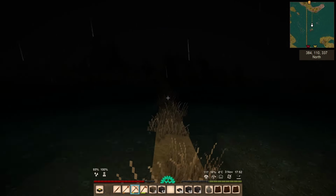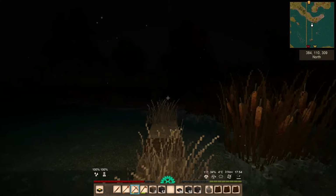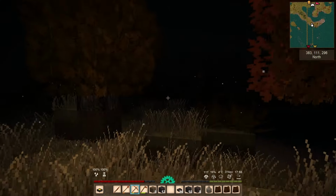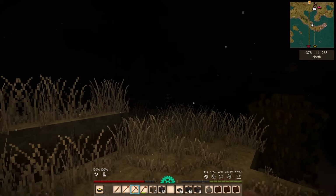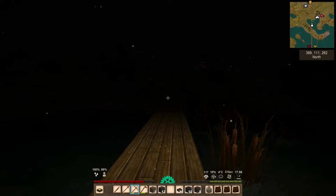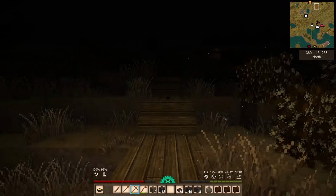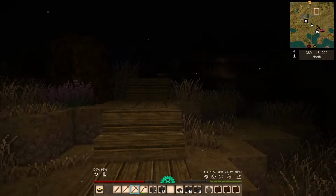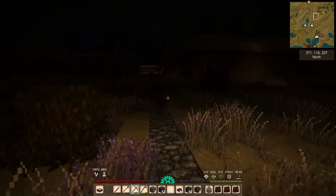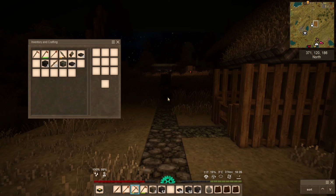All right, we cleared that out again. I'm never going back there again. The rest of the blocks are going to live there forever in a weird, half taken out, half complete state. I probably said this exact same thing the last time I was out there clearing out the blocks. It's funny how that ruin is the closest ruin to our house. It's in the middle of the water, and it's been nothing but a pain in the butt this entire time, right?